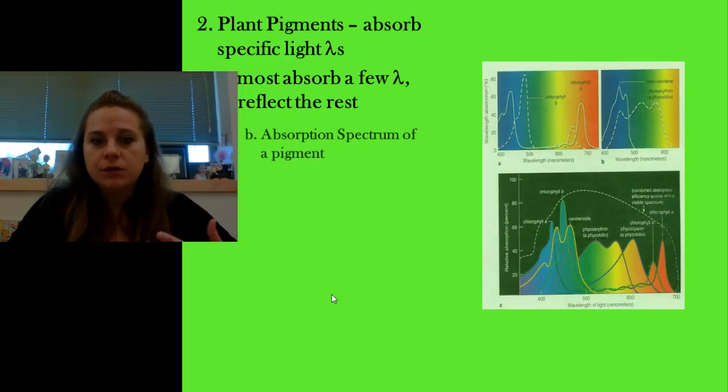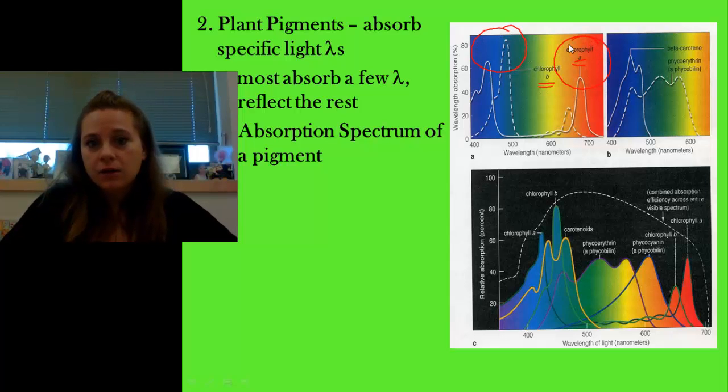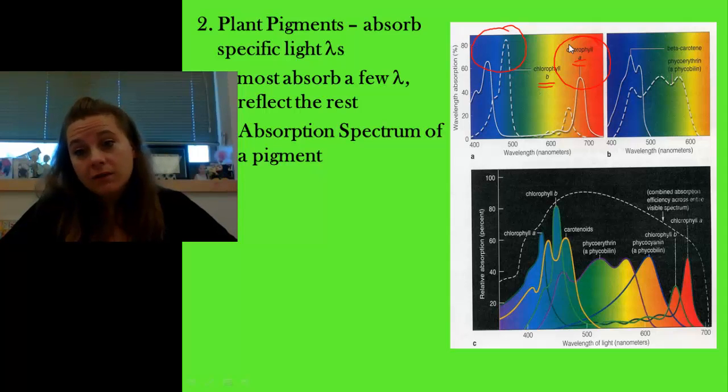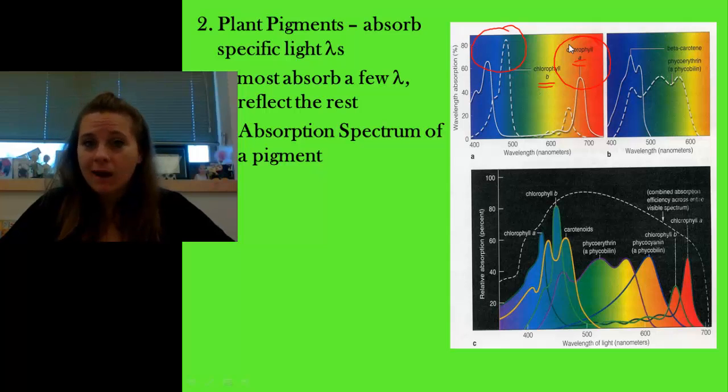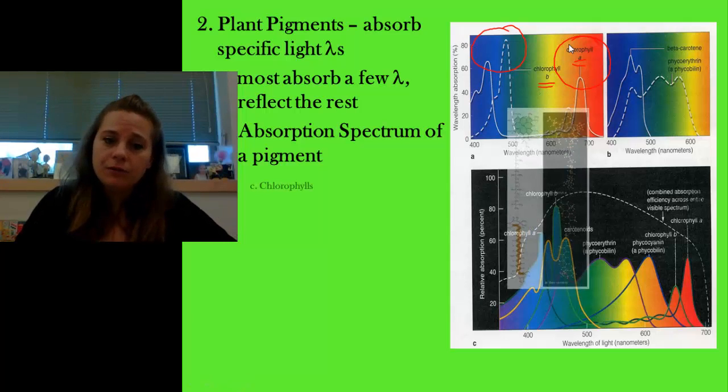Okay, so in terms of the spectrum of the pigment, here's a number of different types of pigments, with specifically your chlorophylls, because those are the most important. Notice their most absorption is happening in here and in here, okay? But yet there are other plant pigments too. There are carotenes, so your beta carotene, okay? Those happen to really like blues. They don't like the reds so much, so they're going to bounce back oranges, hence why a carrot appears orange. And there are a few others out there as well.